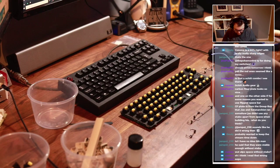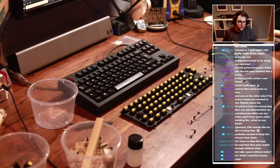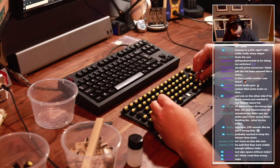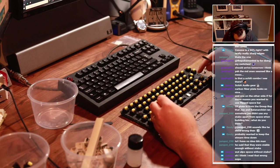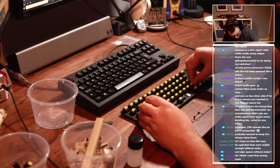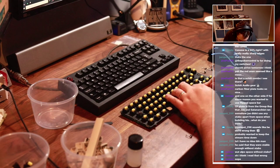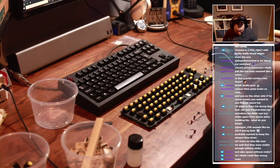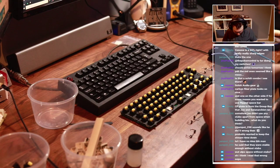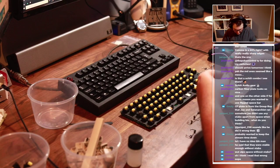And so this is a standard thing pretty much nowadays that I do with all of my boards that I make for others or make myself, is I'll put a bit of this underneath the stabs to just alleviate a little bit of that sound. And I mean, the whole roll cost me about £1.50, so it's been a good investment. Now what I'll do is, after I put more down, I'll show you exactly how it looks. It's not the neatest and nicest looking thing in the world, but at the end of the day, you can't see it when the caps are on, so it makes no difference to me, but it does make quite a large difference to the sound profile.